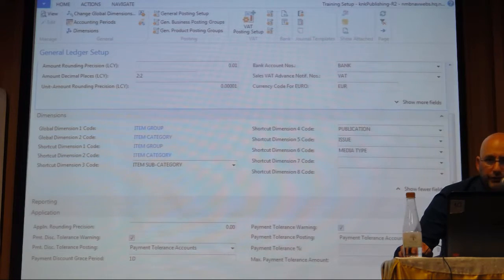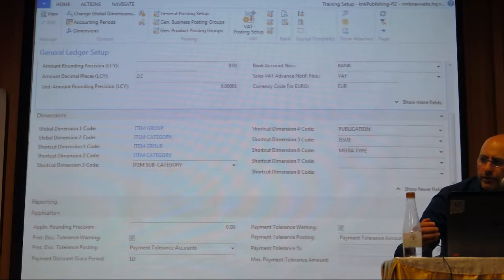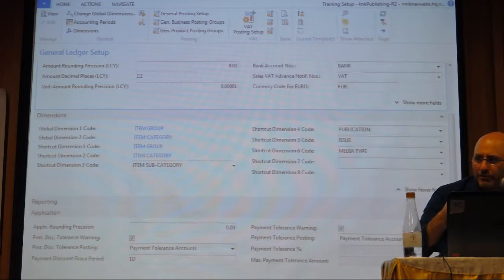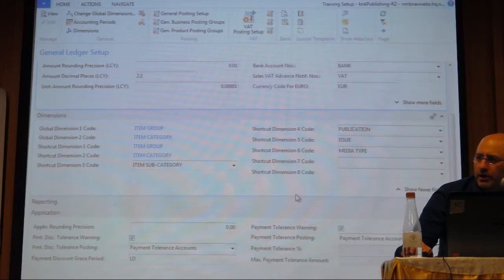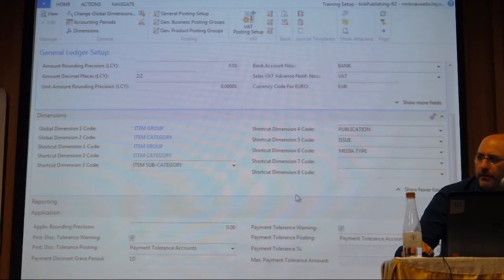For example, school type and denomination, they don't change while you're entering an order, right? You don't change the school's dimension on an order. That's the global or that's the short Well, I'll show you in a second. But some dimensions you will change on an order. And that's where these 8 come in. So let me show you.